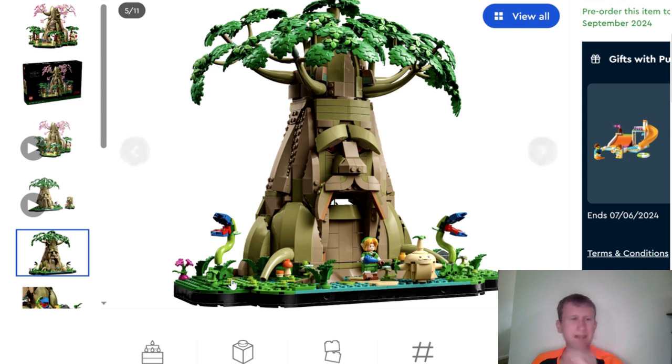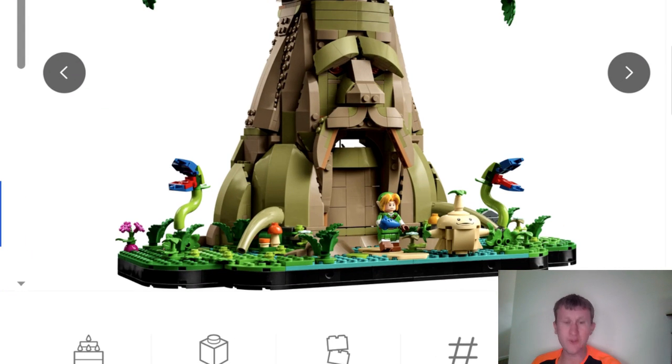No. So the base is a completely different shape, and it has got these pins in at the very, very front. So straight away, if you were to build one or the other, which one would you build and why? Because you've got a completely different minifigure here. So I'm guessing you then get 3 figures with this, or it's supposed to be a different level, or it's supposed to be something. But again, it's on this chunkier base.